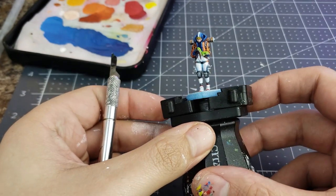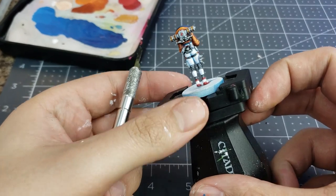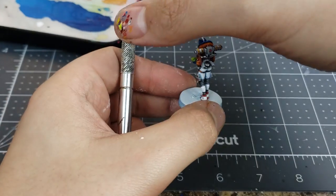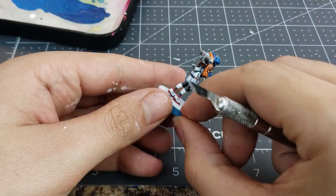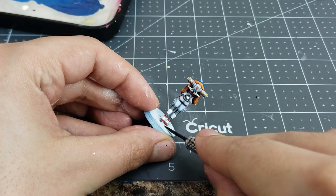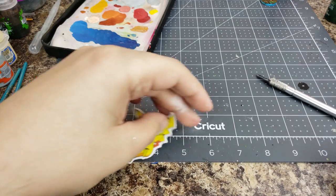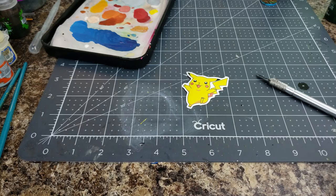With break time over and the base dried, it's time to add the final embellishments. Firstly, we need to remove the model carefully from the temporary base with a hobby knife. This had me on edge really bad in fear of marring the paint job, but I relaxed quite a bit when I realized it was time to introduce today's guest palette, Pikachu.